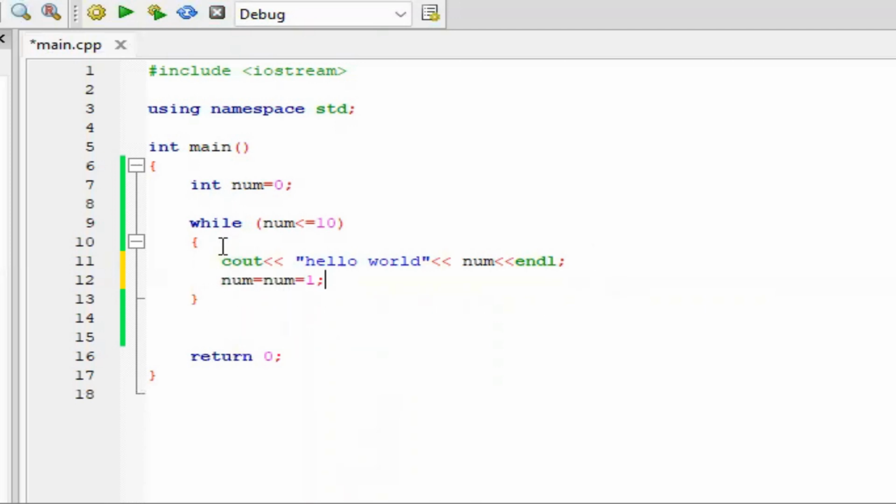So by doing this, if the code runs for the first time, it will set num equals to 0 plus 1. Sorry, I meant to put a plus here. It will set num to 0 plus 1, and then it runs again. Now num is 1. It will set num to 1 plus 1, and then run again. Now num is 2. It will set num to 2 plus 1, and then run again. Okay, fine. Let's run it and see what we get.